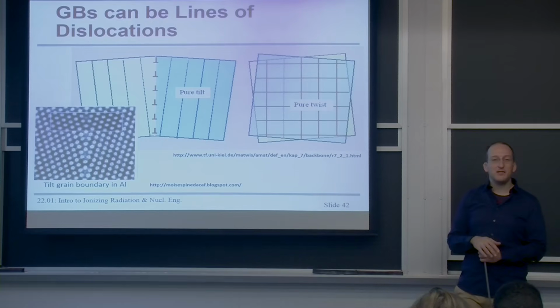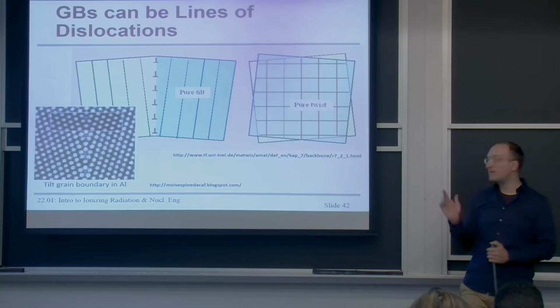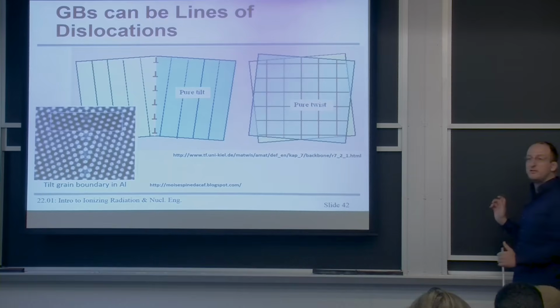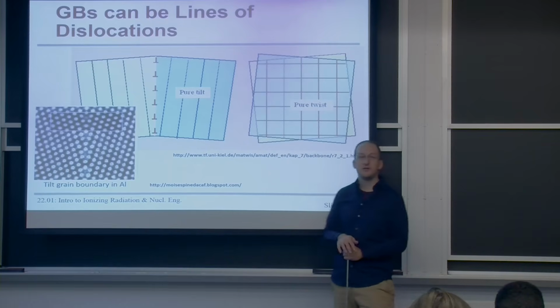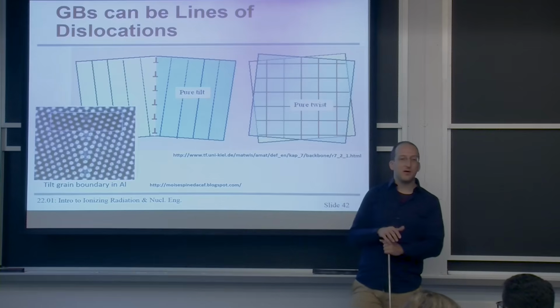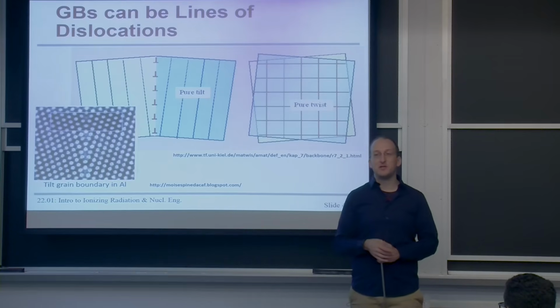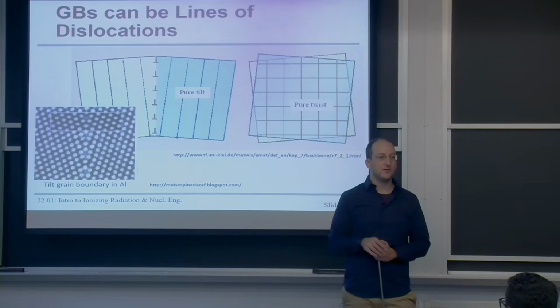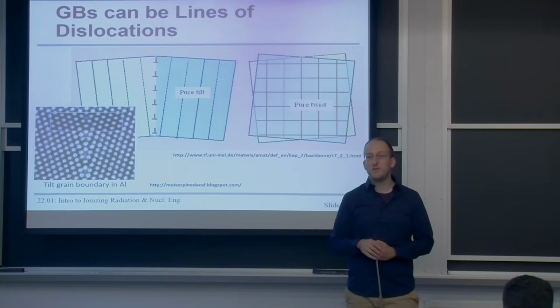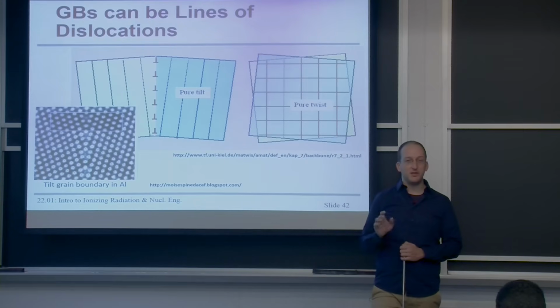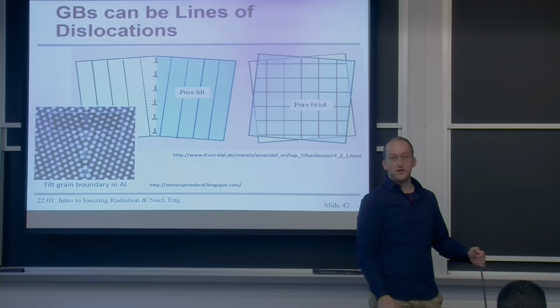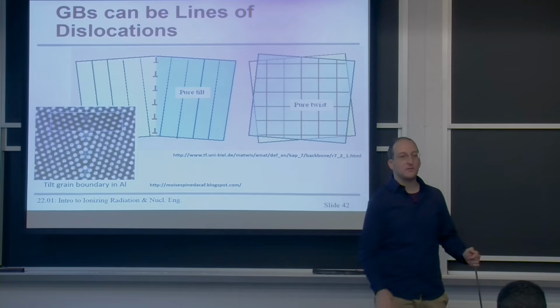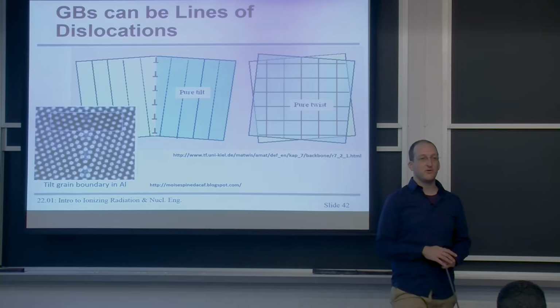Grain boundaries are nice in that they can accommodate lots of these little zero-dimensional defects moving to them without getting destroyed. So grain boundaries are one of the ways that radiation damage can be removed. That's one of the reasons why most small grain materials, or really nanograin materials, are more resistant to radiation damage than large grain ones, because they act as what are called sinks, or destroyers, of radiation damage.